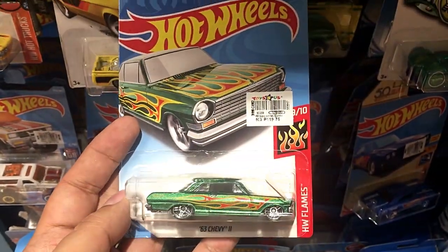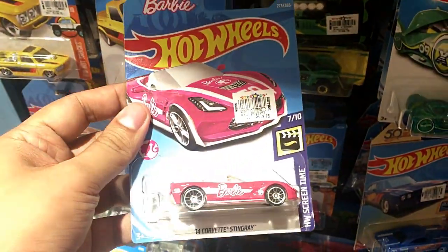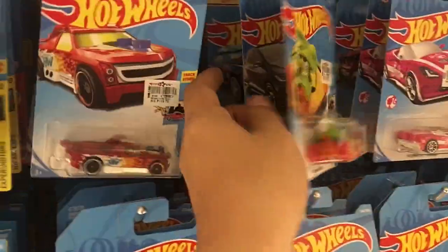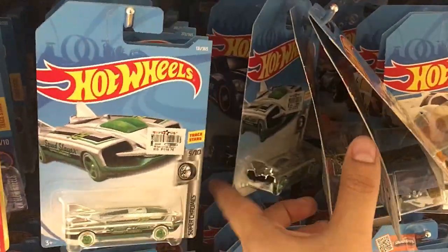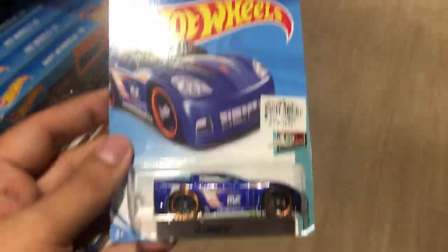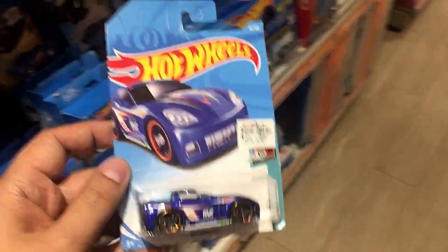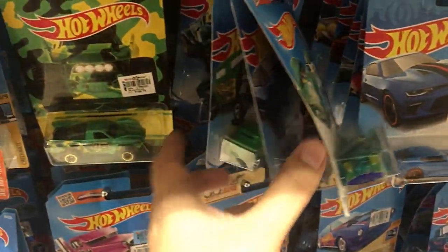There's a bunch of American muscle cars right there. This is the Chevy — good looking car but I don't really collect Chevys. This is the Corvette Stingray from last year, that's the Barbie version. They used to flood the pegs but right now you can still find a little bit of those. And oh, there's a cool Corvette right there — love that one. There's a Mustang right there too, clean looking Mustang.